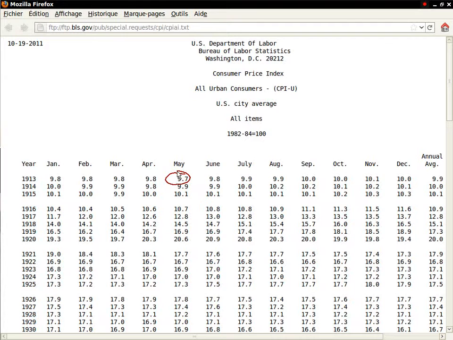9.9. 10.0 and December. No, why do you say 9.9? Do you read the annual average stuff here? No, I don't care about any of these. So I just care about the data for each month. So 10.0. What's the next one? 9.9. And there's a 9.9 here, right?